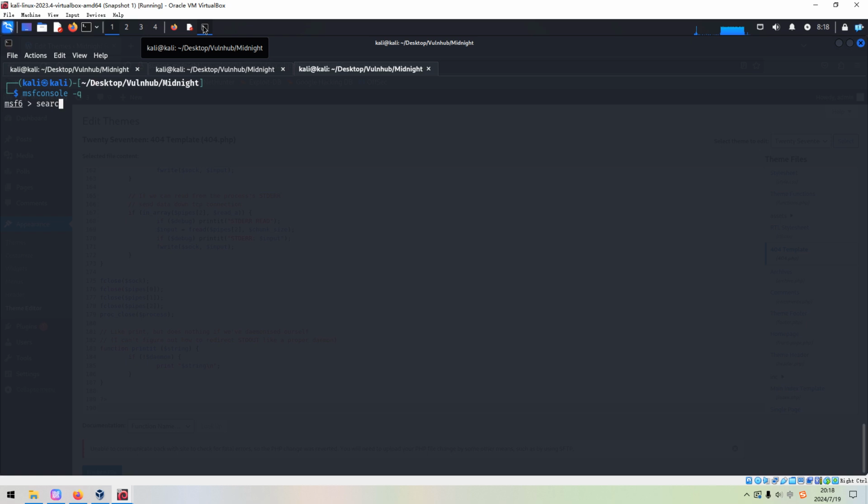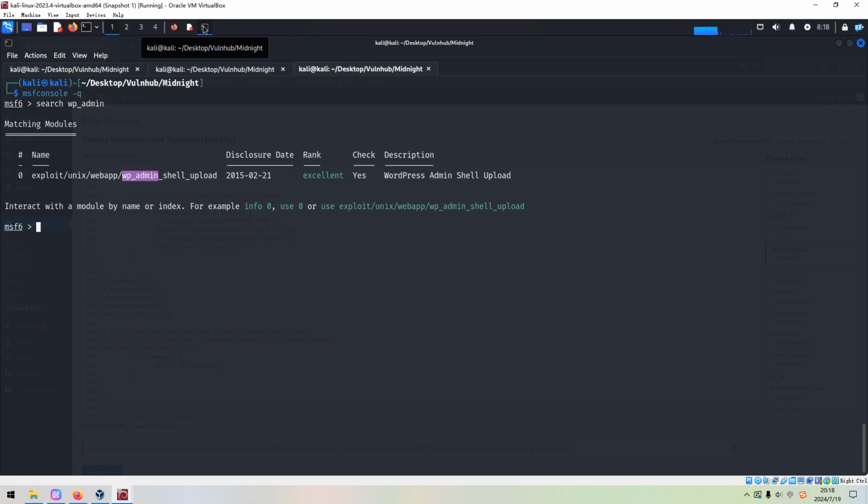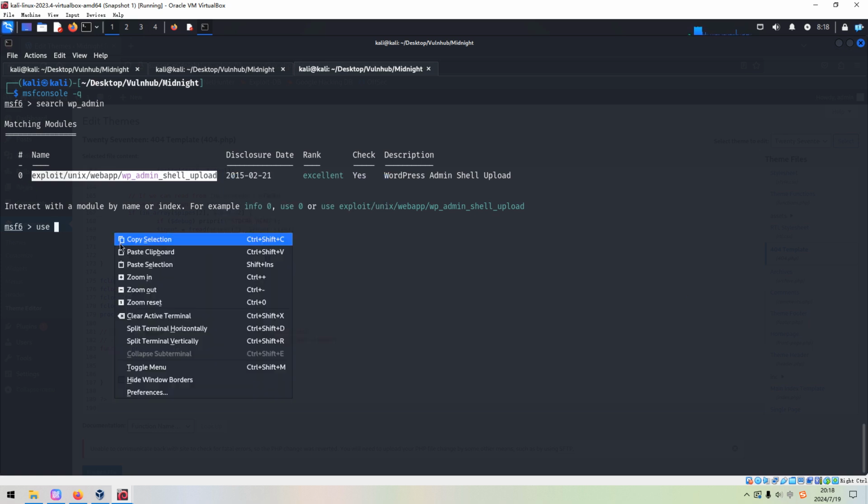Now we can search, because the search command is so powerful. In most cases, we need to rely on this command. It is followed by a keyword like this one, because I only remember this part. Then we can copy the module path, or you can use the index number, but I always prefer to copy the path or the name.